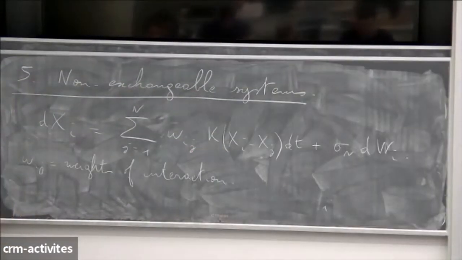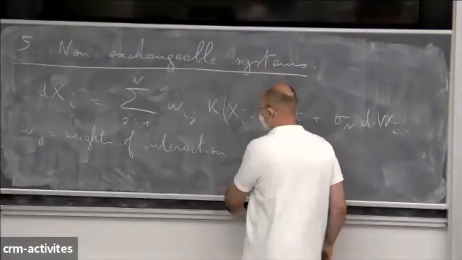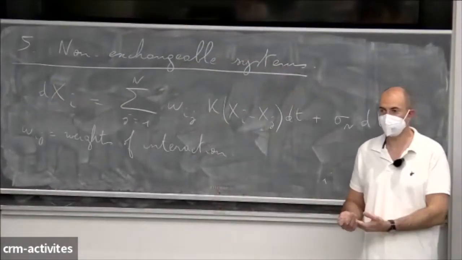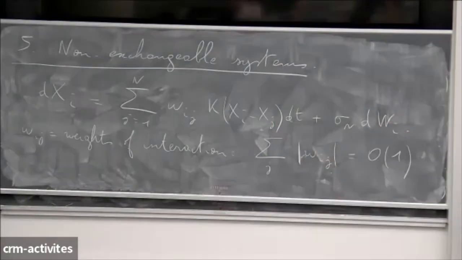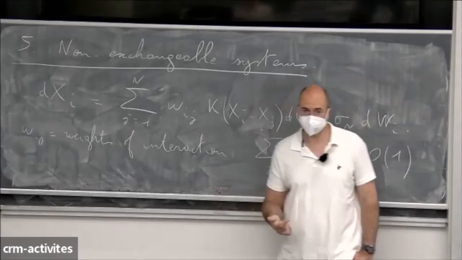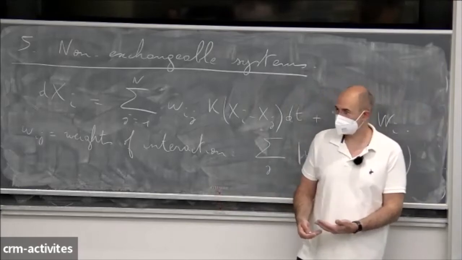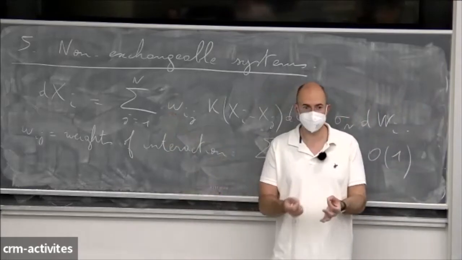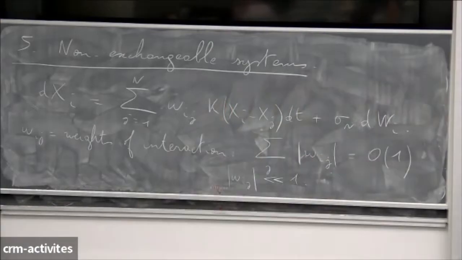If I want to stay within the mean field scaling, there are two relatively natural assumptions that I can make on those weights. The first is that the total interaction on any particle should be finite. Be negative, so I'm going to be careful. Same logic as what I had when I put the 1/n. The second assumption: if I want the law of large numbers to actually take place here, then I should not have strong interaction between any pair of particles. Individual coefficients, however, should be small, the equivalent of my mean field scaling.